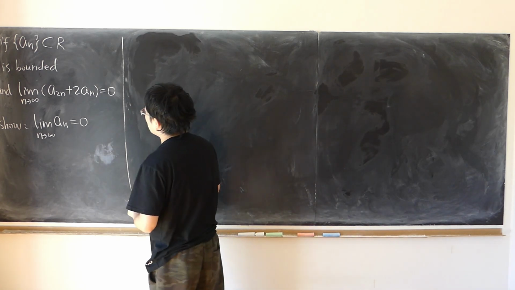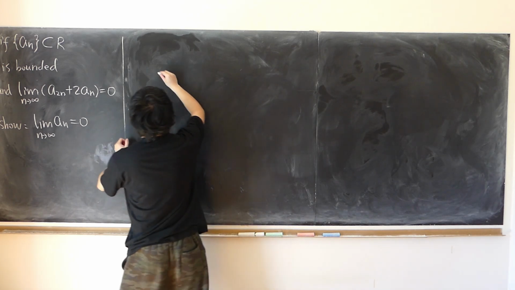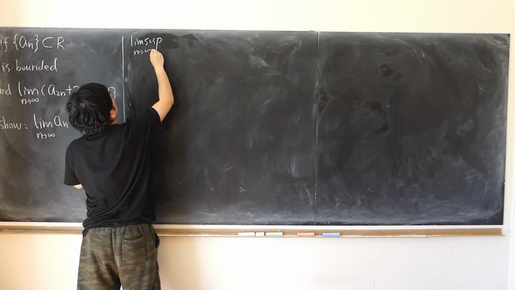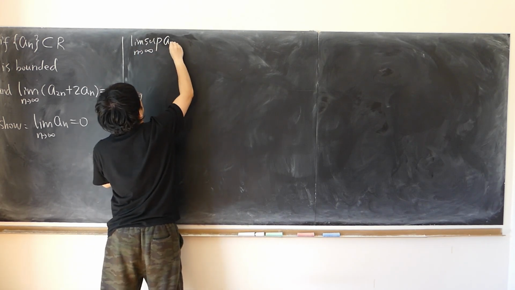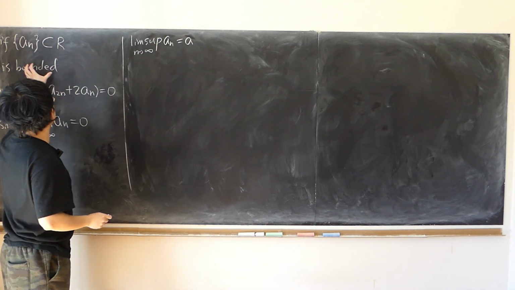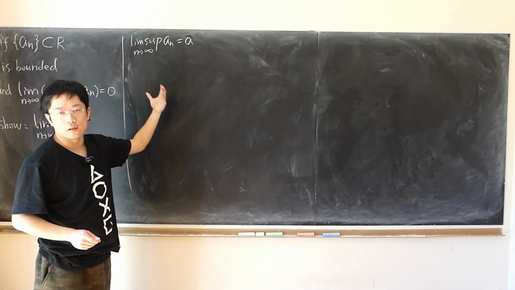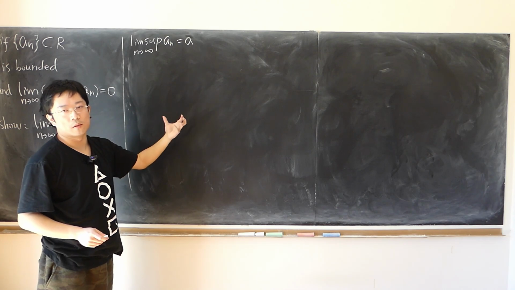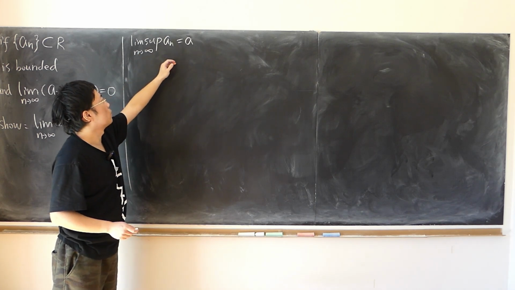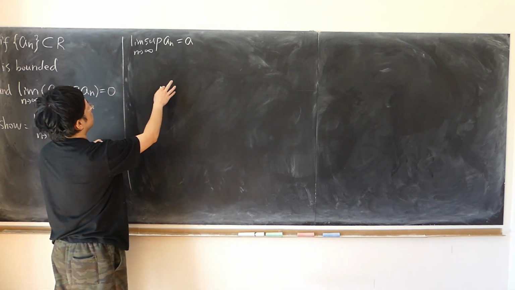So how can I take advantage of lim sup, for example? If I let lim sup, I call it A, because it says the sequence is bounded. Right, bounded. Remember, lim sup is the supremum of all the limit points. Right, all the limit points must be bounded as well. So supremum has to be a finite number as well. So A is some constant. In that case, what can we say about this?